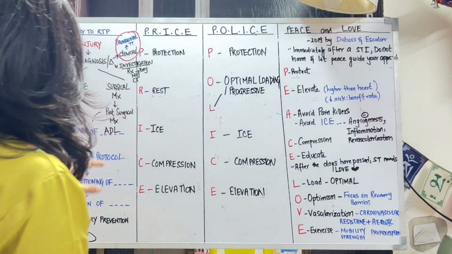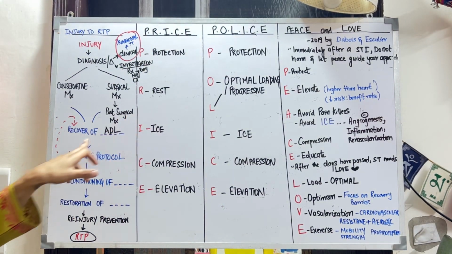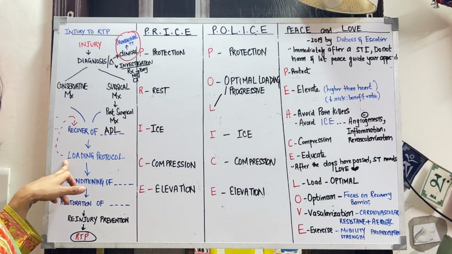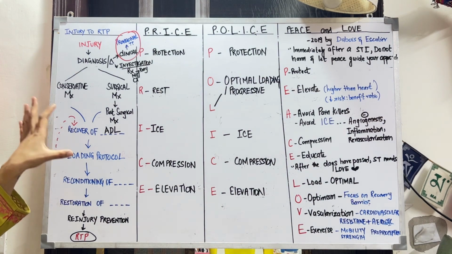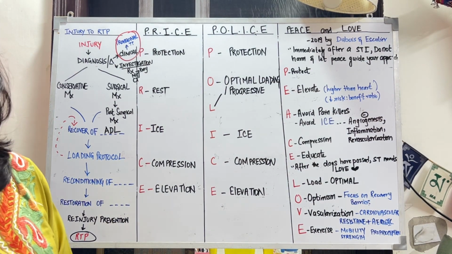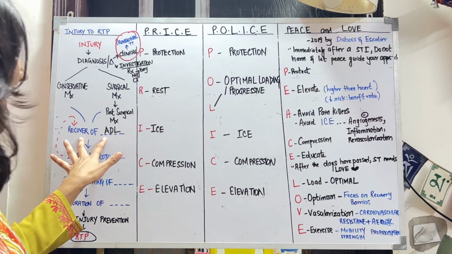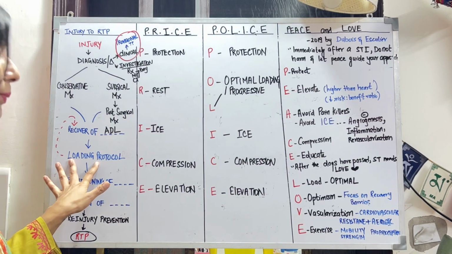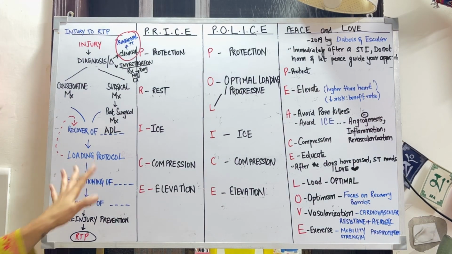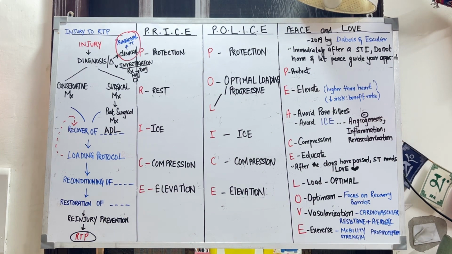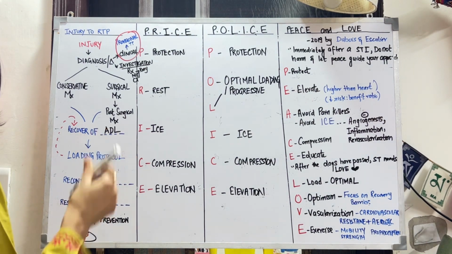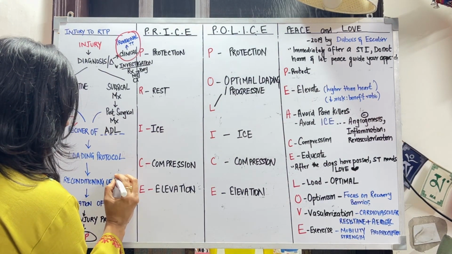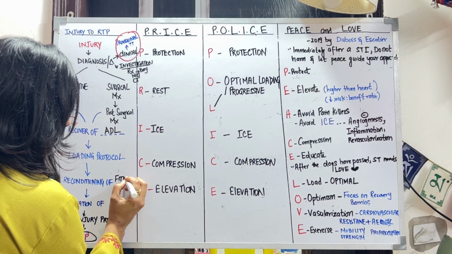So sometimes what happens is that in the initial phases only, we start with the early phases of this loading protocol. The patient may recover their activities of daily living, and then you can add on a strengthening protocol in this phase. And if you have added a progressive loading protocol, our second aim is the reconditioning of fitness of that person.